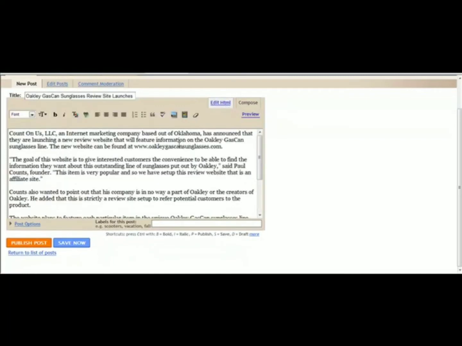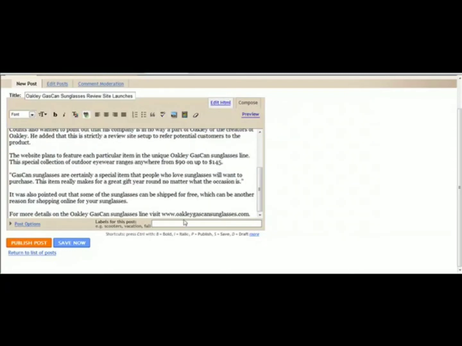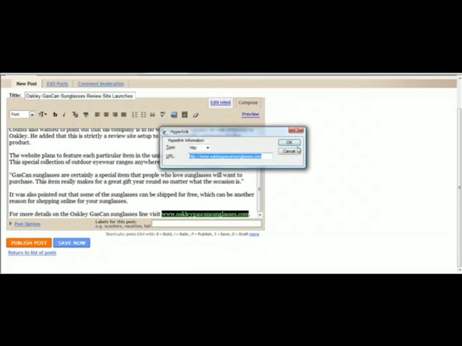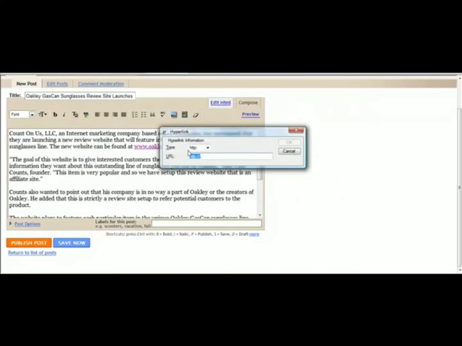And now what you want to do is actually make everything clickable. So we're just going to highlight that text, click up here to this little paperclip icon and the world, and just put in your main website there, and find your other link and do the same thing. Because this is where you want to send people right back to your website. I also recommend that you take the main keyword phrase you're trying to rank for, and you actually link up that keyword phrase as well.